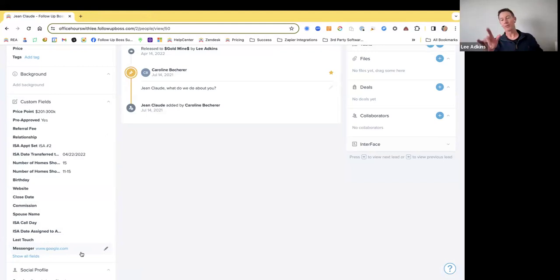And to your point, there's two ways to do this. Here's a good tip for people if you're not familiar with this. You can do what you did, which is make a custom field and then enter unique data into the contact record.